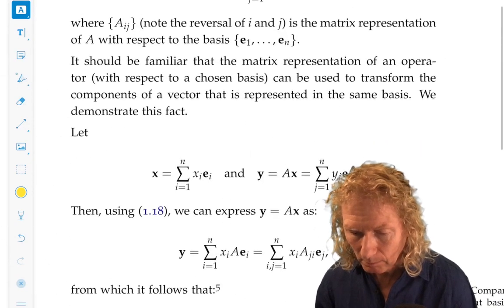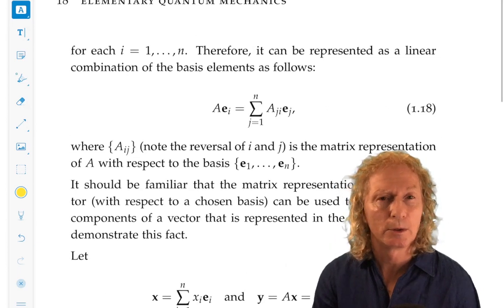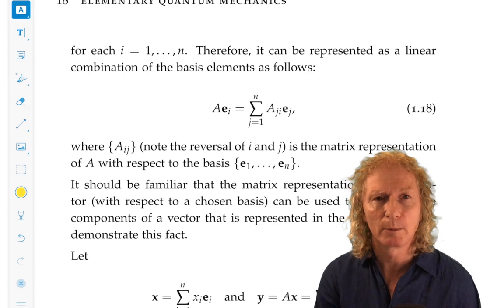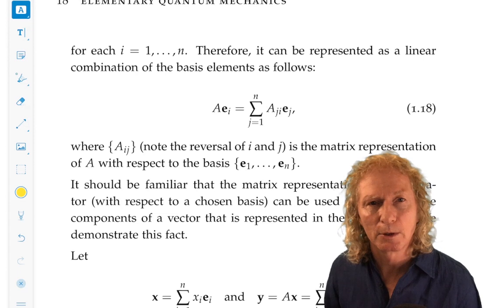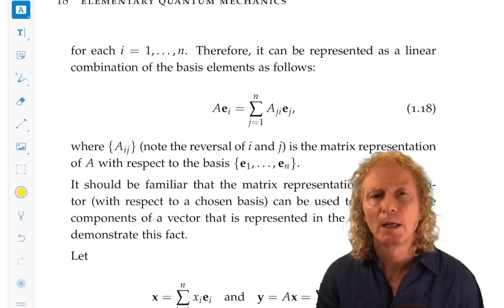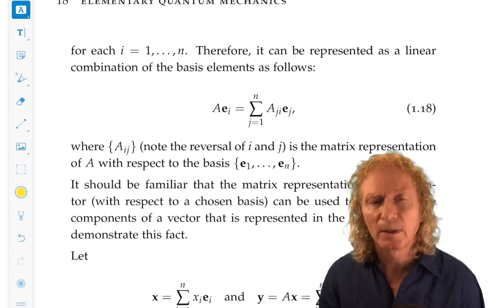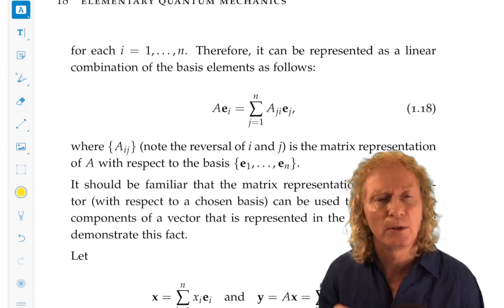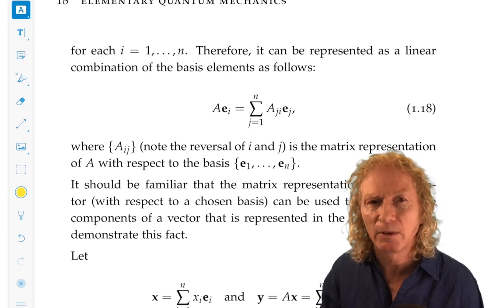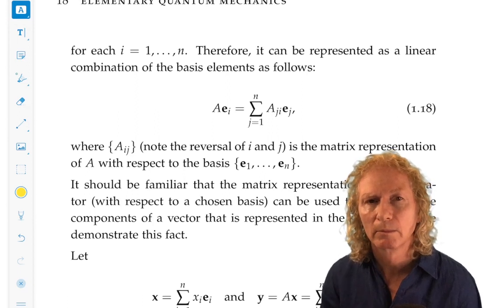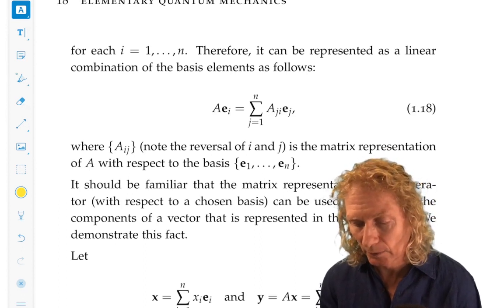So what do we want to do with that? Well, I told you that a linear operator is determined by how it acts on basis elements. Now, determined for us is going to be a matrix representation with respect to that basis. And this is how we derive that matrix representation. This example in these two pages is incredibly important. If you understand this example, you're going to have an easy time with much of what we do later on. So I encourage you to go through it in some detail, but I'll outline the necessary steps.